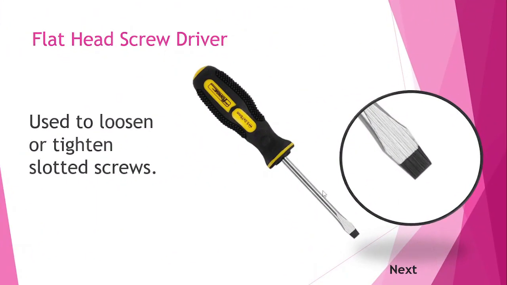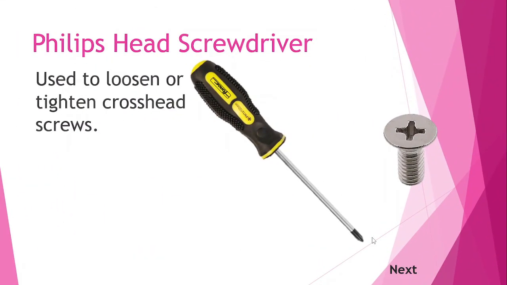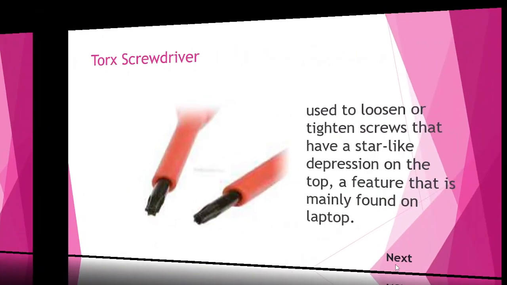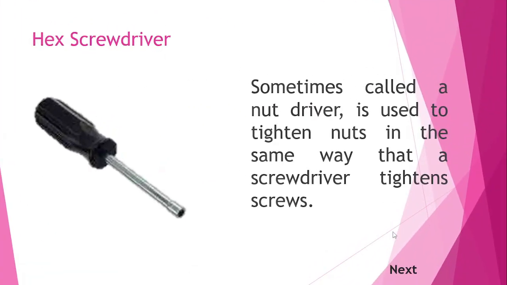Flathead screwdriver, used to loosen or tighten slotted screws. Phillips head screwdriver, used to loosen or tighten cross head screws. Torx screwdriver, used to loosen or tighten screws that have a star-like depression on the top, a feature that is mainly found on laptops. Hex driver, sometimes called a nut driver, is used to tighten nuts in the same way that a screwdriver tightens screws.